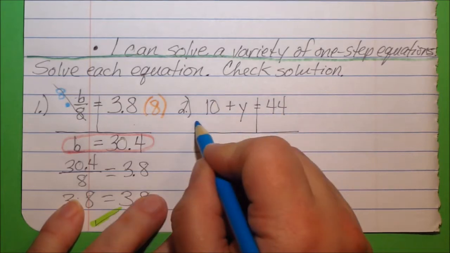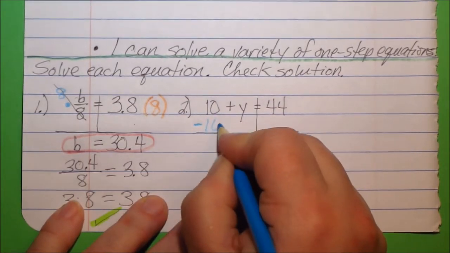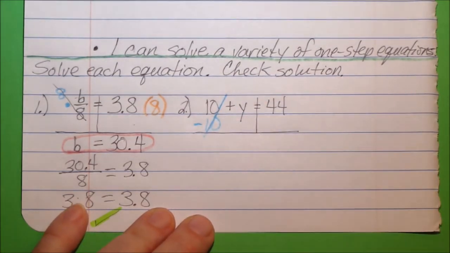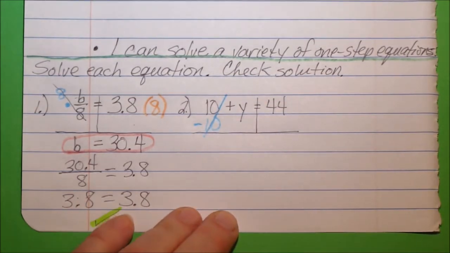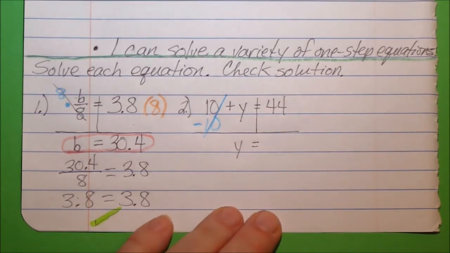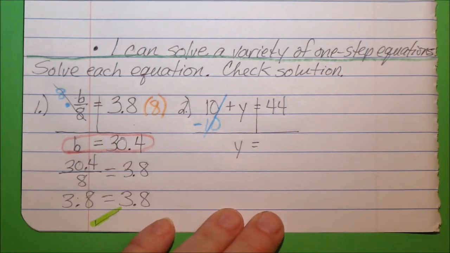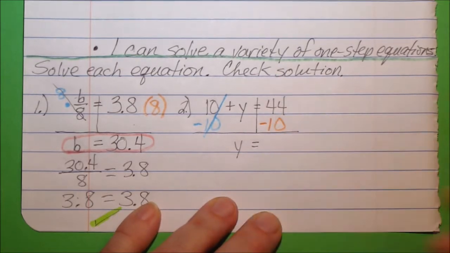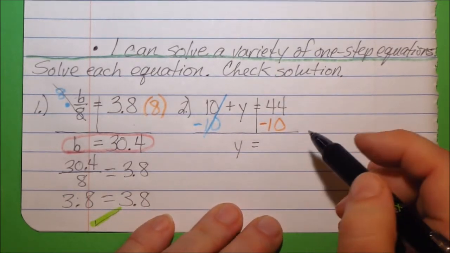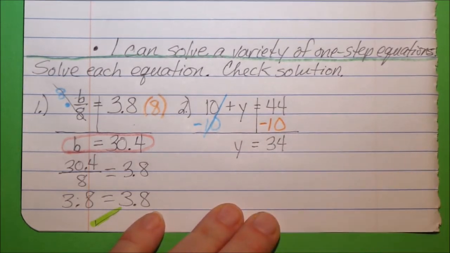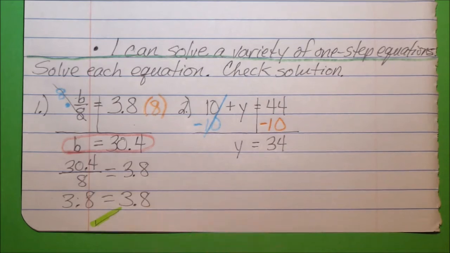So 10 minus 10 is what gets me 0. And that's what I want so that I can zero it out, right? So that gets y all by itself, exactly where it wants to be. Happy to be alone. Y likes to be alone. All right, but what we do to one side, we have to do to the other. So now we have to subtract 10 from this side as well. So 44 minus 10 is 34. Y equals 34. All right?